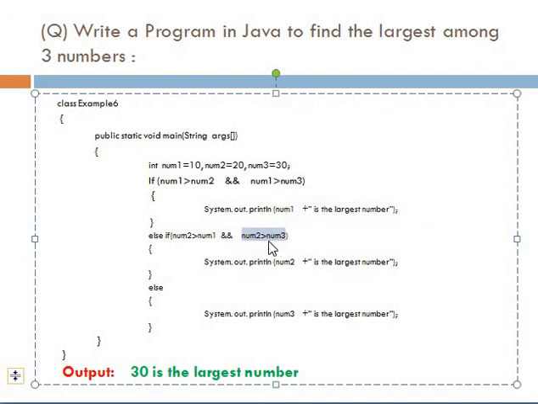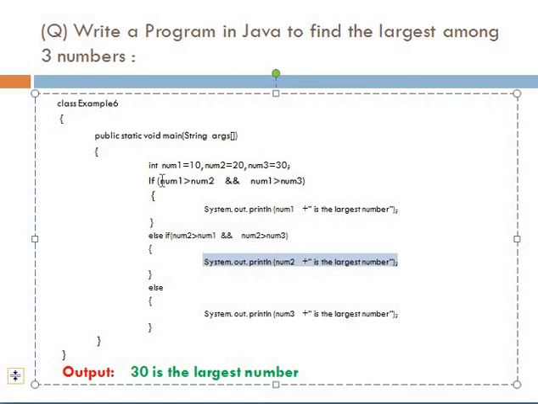So true and false. Now what is the result of true and false? The result of true and false shall be false, because if we use the AND operator, both these relational expressions should hold true in order to return the result as true. Now in this case, since the second one holds false, the AND operator will also return false. As a result, the statement inside the body of the else if clause shall also not get executed.